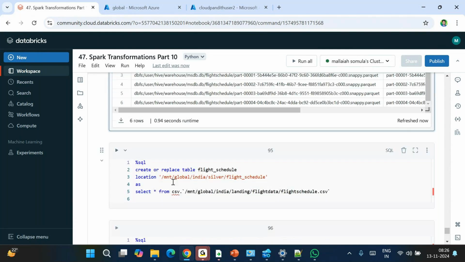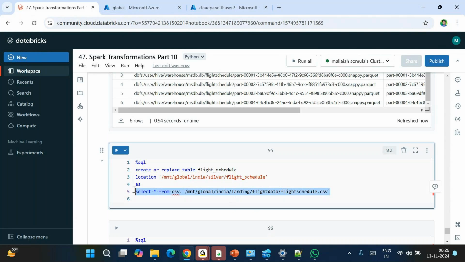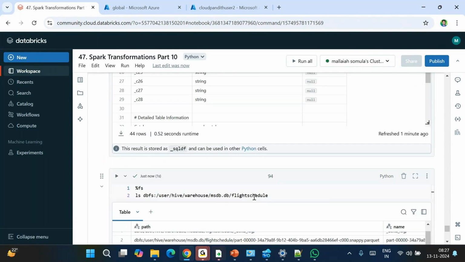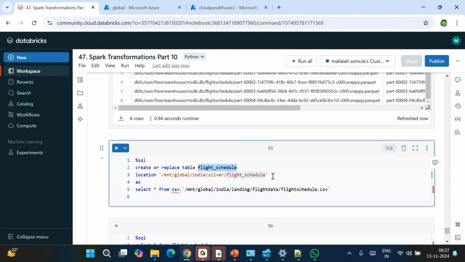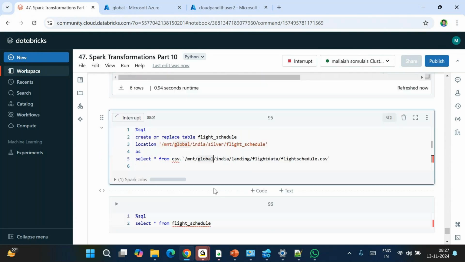Now what else I can do is I can take this data and create a flight_schedule. It is flight_schedule with an underscore. Is it a managed table or an external table I am trying to create? It's an external table I am trying to create.